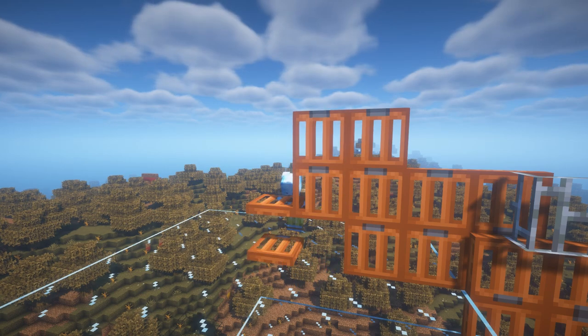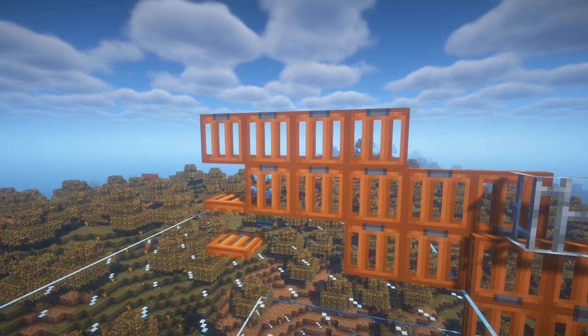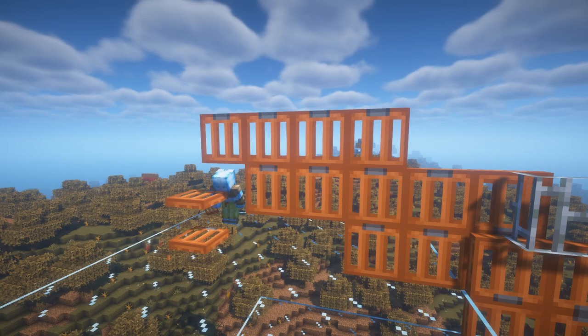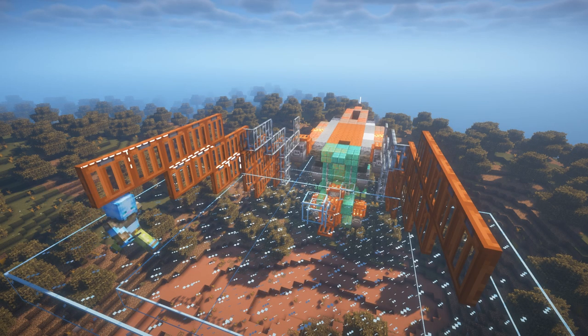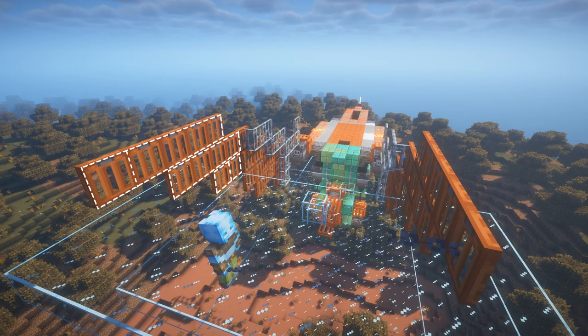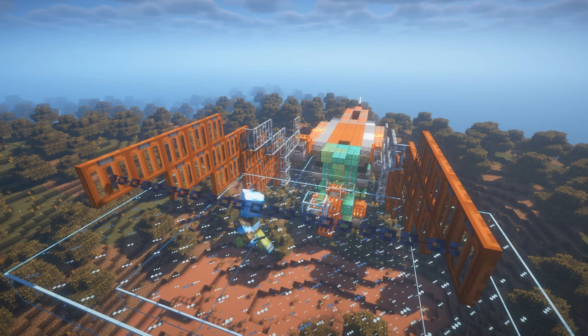Remove the bottom one. Another 2. 1. And 1 more. From here you see basically 3 trapdoor lines. So you connect the first ones, then you skip the next, and connect the last.